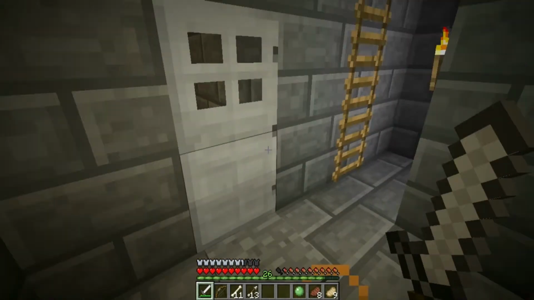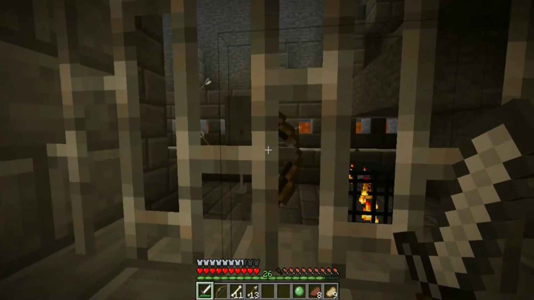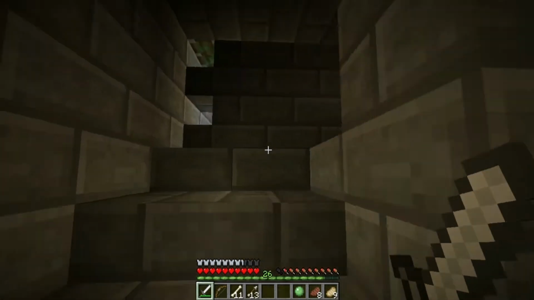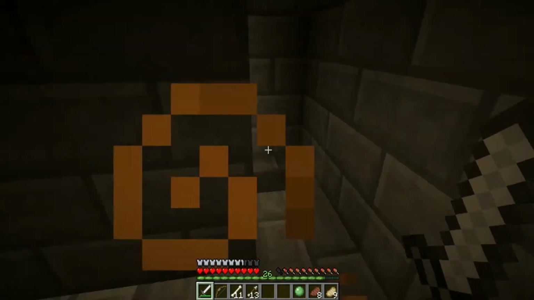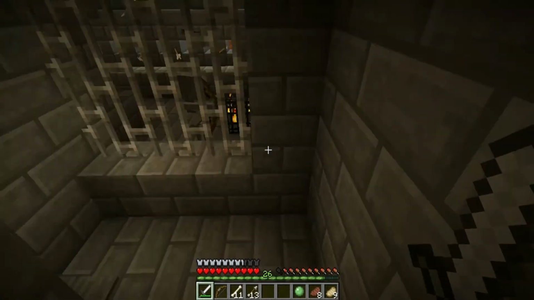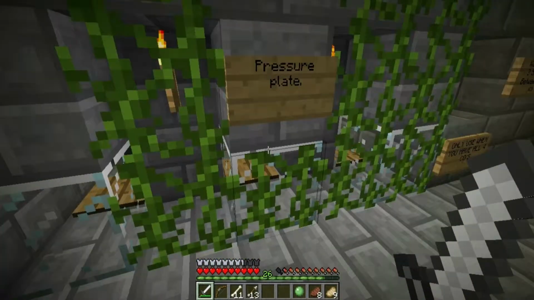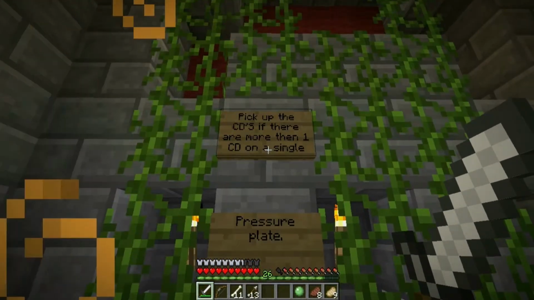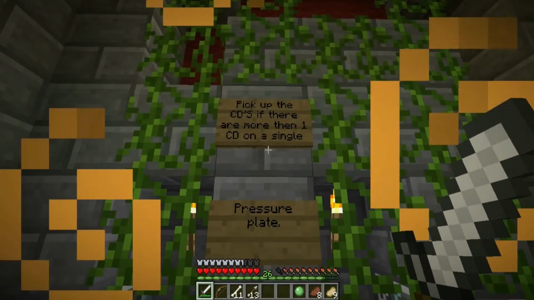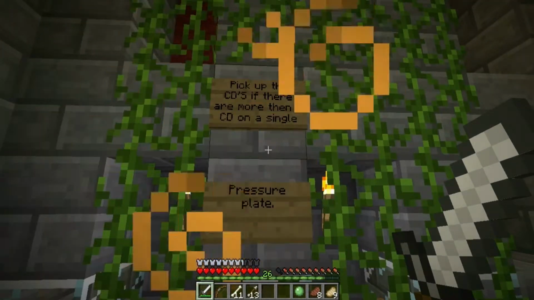Alright, I better do something before they start spawning again, though, admittedly. I'm gonna close that just so they don't sneak up behind me. What's this go to? Anything? What's behind here? Oh, look, I can see you guys. Ah, you're stuck! There's a stairwell here with a whole lot of nothing. It looks like it probably moves at some point. But I need a pickaxe is what I need. What is the pressure? Oh, what's this? Pick up the CDs if there are more than one CD on a single pressure plate. Okay.